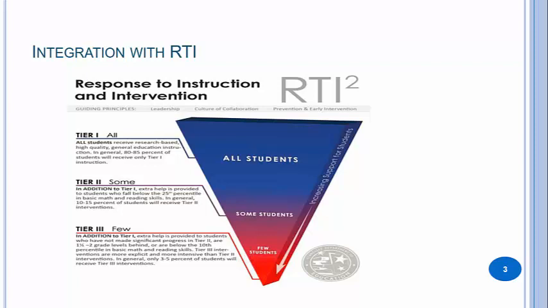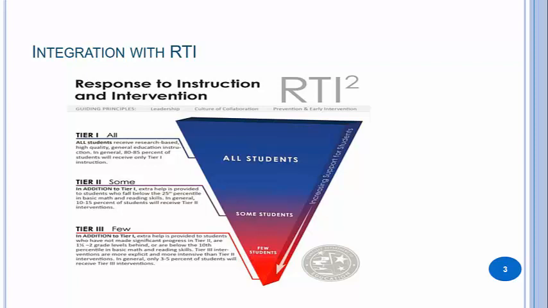Tier two is in addition to core instruction. Those are for those students who have some deficits or fall below the 25th percentile in skill deficit areas, which, if you have a well-oiled machine, is around 10 to 15% of your population that needs tier two intervention in addition to core instruction. For some of those students, tier two is not intensive enough, or for some of those students that fall below the 10th percentile and require a more intensive intervention from the get-go, tier three is more defined, more explicit, and more targeted to that individual student, and more intensive than tier two, and still in addition to core instruction. I think an important fact here is it doesn't go tier one, tier two, tier three like some would think. It's tier one, core instruction, plus an intensive intervention, tier two or tier three, depending on the level of intensity.